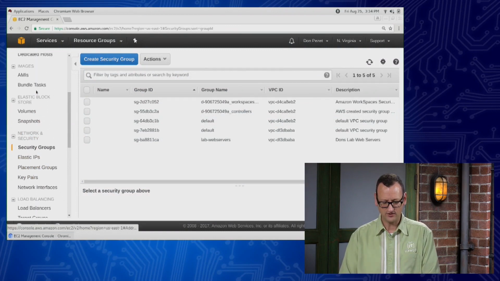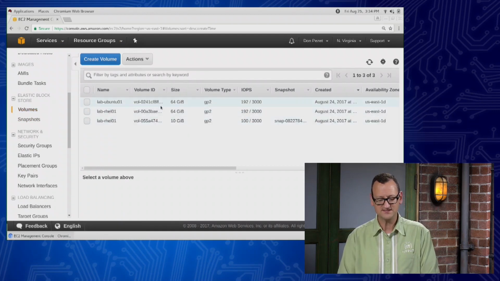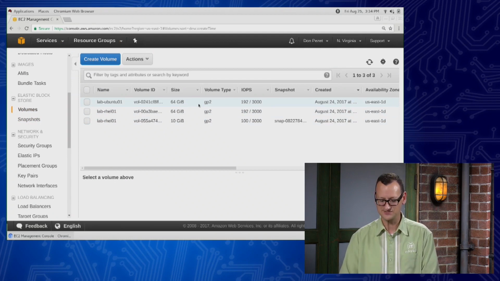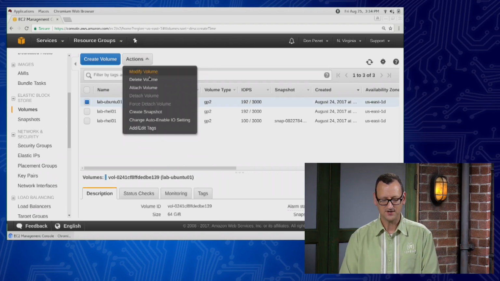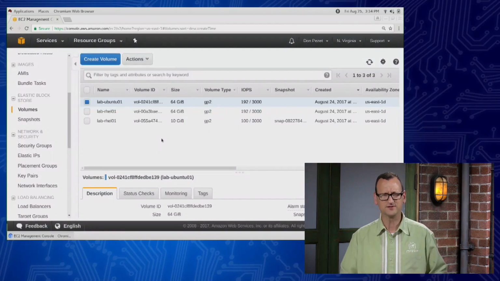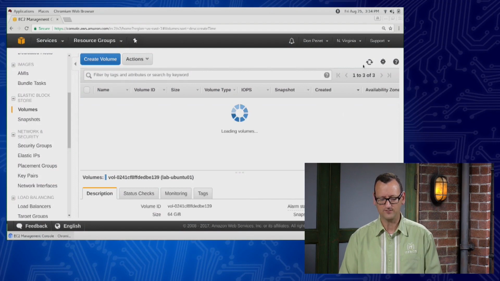I'm going to go check out my volumes just one last time to make sure that those are cleaned up. And it looks like the main operating system one is gone, but my data volume got left behind. My data volume was the big one, and that's the one that's going to cost me the most money to maintain. So I'm glad I checked. Now it's detached though, so I should be able to choose that. And under my actions, now I do have delete volume. I can get rid of that and it'll be gone. Or if I want, I could take a snapshot of it and it costs a little bit less to store a snapshot, but this will clear it out, and after a moment, I'll see that volume go away.